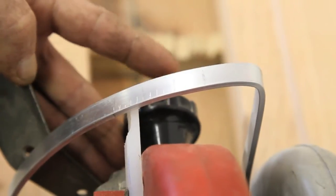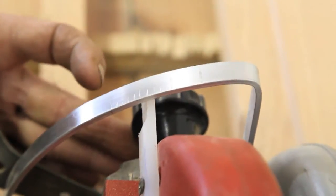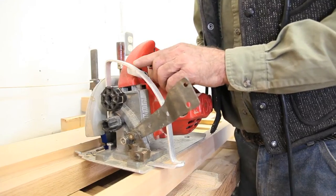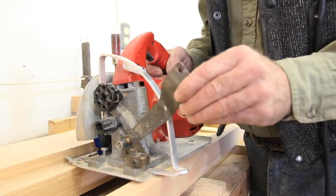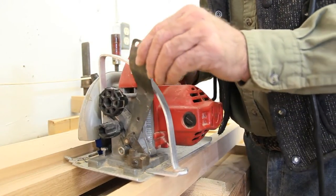On the top right here in front of my face, I've got a little readout, so I can tell what bevel it's on. That's on 6.5 degrees, 7 degrees. Right, and then as I back up, 5, 4, 3, 2, 1, 0.